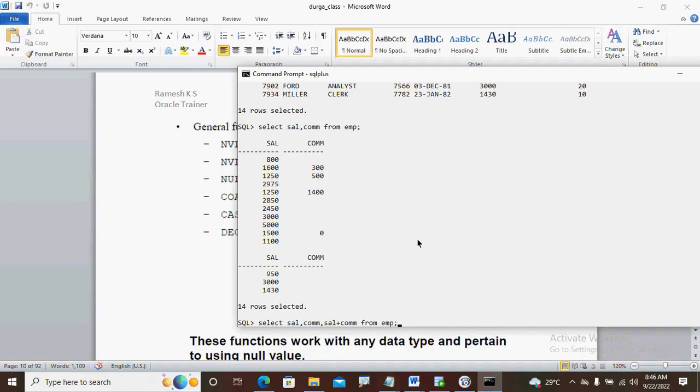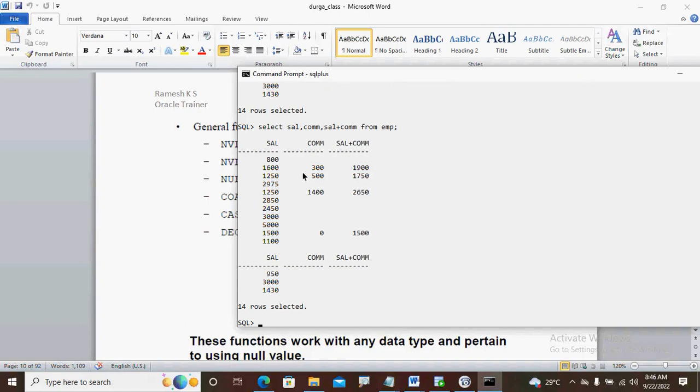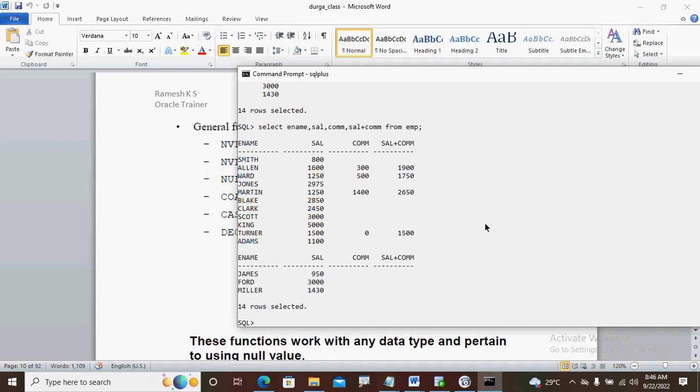So what is the drawback here? It is not calculating salary plus commission for this employee. So for those employees having null commission, we are making commission as 0 using NVL.